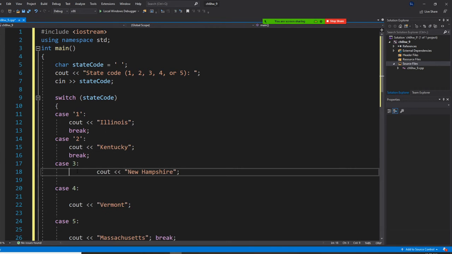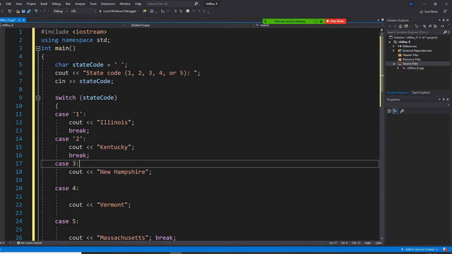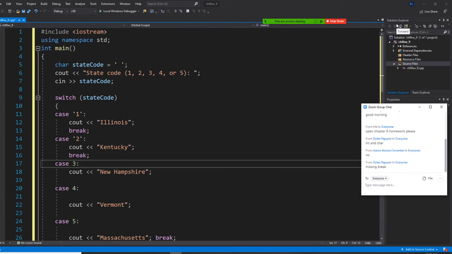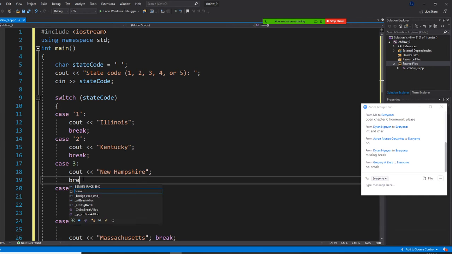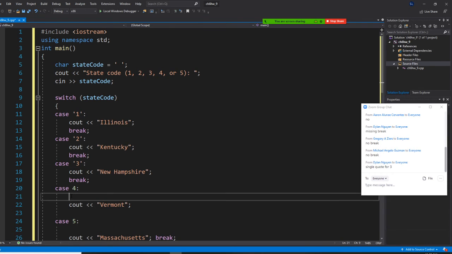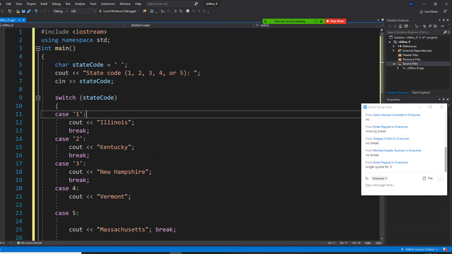All right. So what's wrong with case 3? Case 3 also no good. Can you tell me what's wrong with case 3? Case 3 is missing a break. That's right. We must have a break. There's another mistake right there. Besides adding the break, you need to put single quotes. Dylan, yes. If you don't have a single quote, that's an integer. You understand? You need to pay attention that even though they don't give you a mistake now, you're going to have a mistake later. So if this is char, you have to use single quote. If integer, then you put no single quote.